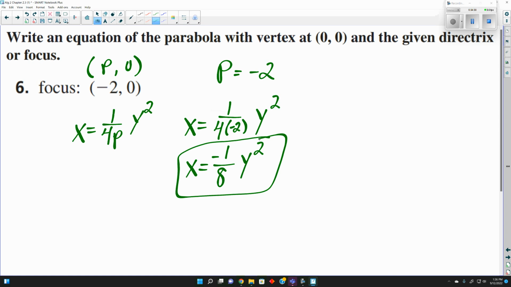squared. Because since it's the focus, focus is just p comma 0 or 0 comma p. We're not having to change the sign. We're just plugging it in as is. Does that make sense? Because the directrix is the one we have to change, because it's negative p. But for focus, we don't. Any other questions on this one here?